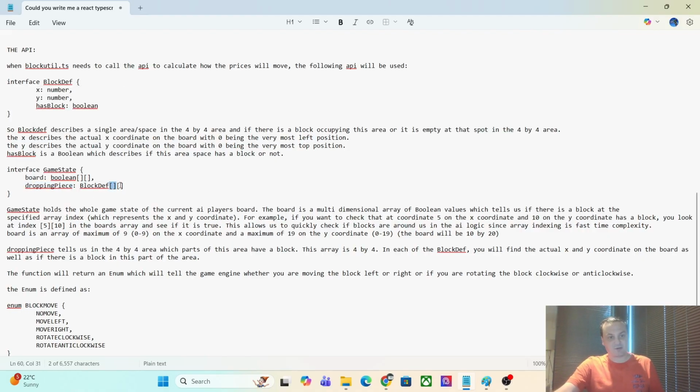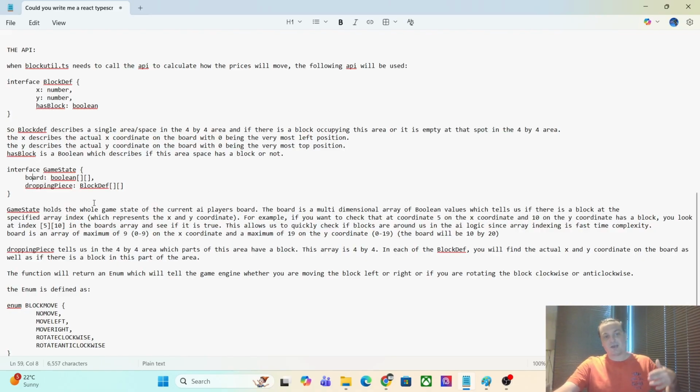And this thing here is a 4x4 multi-dimensional array. You can go to any spot in that 4x4 array, because that basically makes up the area of the dropping block. Remember I told you the area of this dropping block is 4x4, right? So you can go to the indexes of these, and then you can get the actual coordinate on the actual board, and find out whether there's actually a block there or not. So this should be all filled up by 4x4. And then we have something called the board, which is basically the whole state of the board, and that also has a multi-dimensional array of Boolean, which says whether there's currently a block occupying that X and Y coordinate.